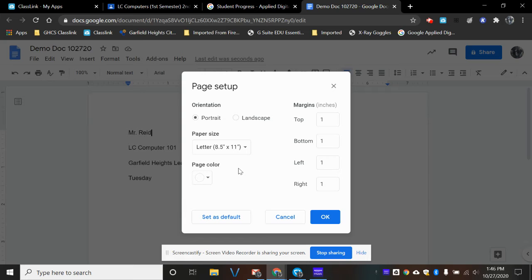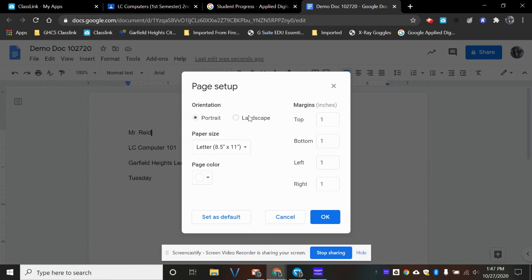One of the major formats that are changed is portrait to landscape, or the orientation of the page. Portrait makes it skinnier and tall, whereas landscape turns the page on its side and makes it wider than it is tall. You'll also see the paper size.